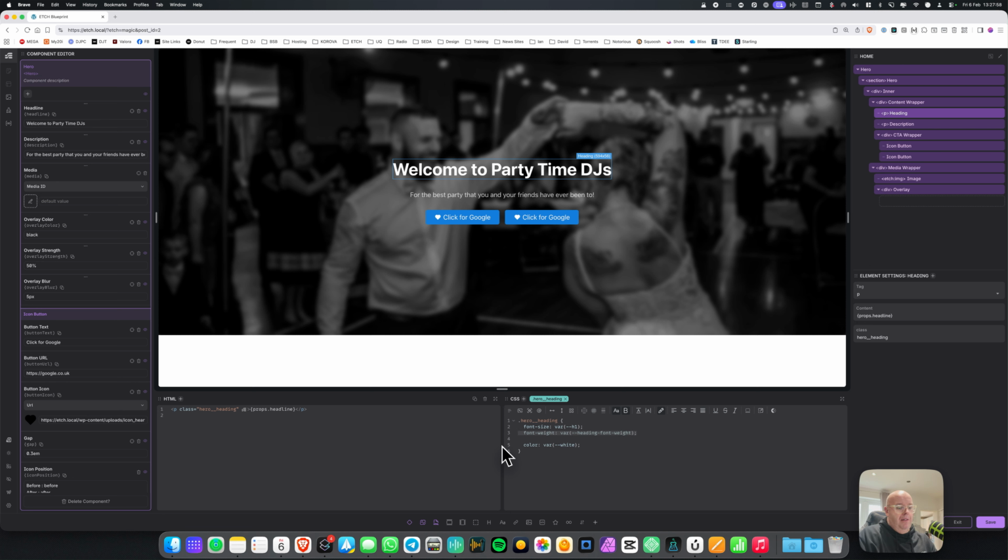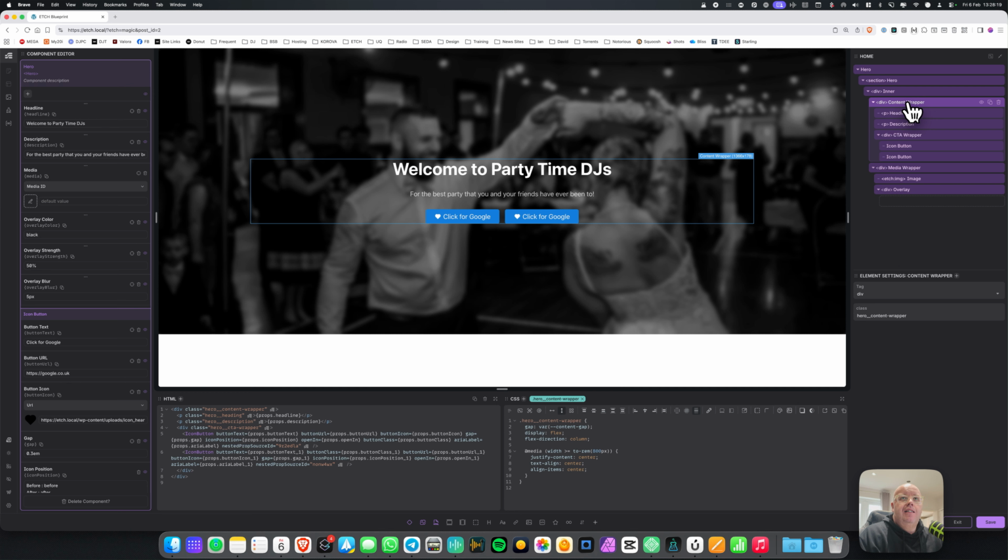It's that one, isn't it? There we go. If you press Option and then the up-down arrows on your keyboard, you can do that. We want to use the line height of the heading. There we go, just in case you've got a different line height. And I think that should be it. Now, even though this is a P, it's now styled to look like an H1, which is pretty cool.